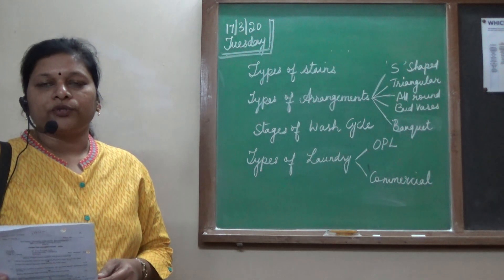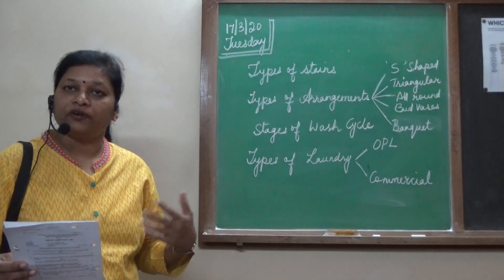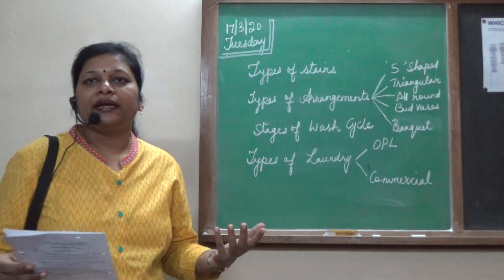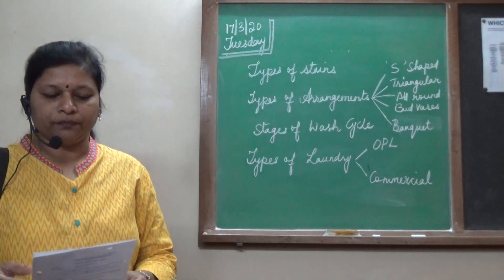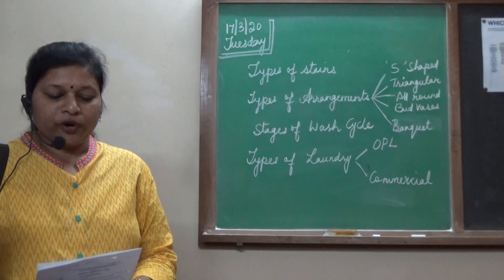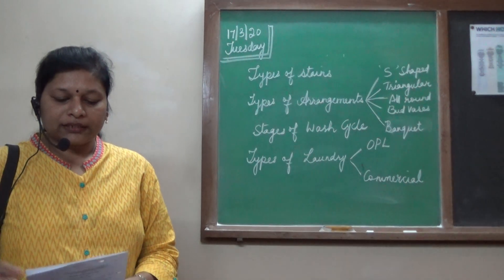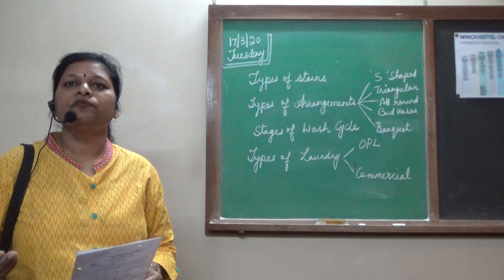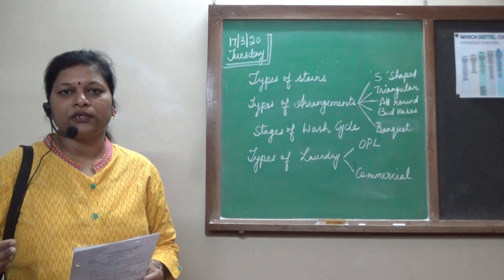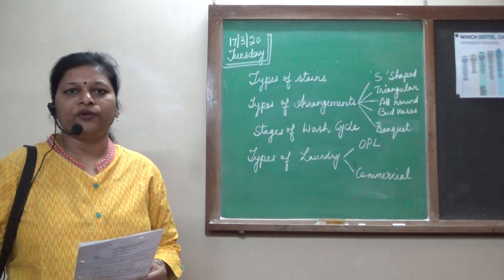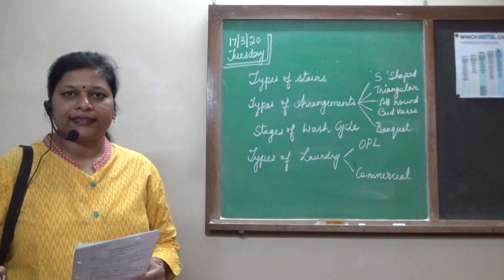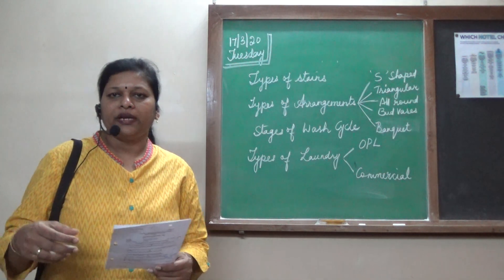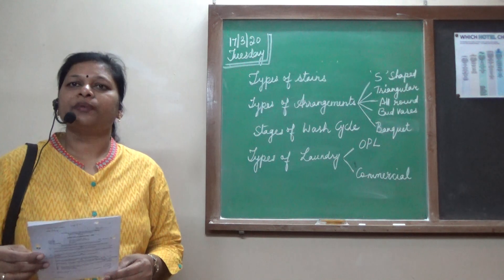Coming to the 8th question: list down the importance of providing uniforms to the staff. Why should uniforms be given to the staff? To differentiate between staff and guests, to maintain the brand image of the hotel, and also to maintain dignity and formality in the working atmosphere — all these points to be listed out. The second part asks about procedures followed in uniform distribution and control: there is a particular format where you take the signature of the employee confirming he has been issued three or four sets of uniform, with the issue date and his signature. The employee is authorized to wear that uniform, and at the time of resignation he is supposed to return the uniforms.